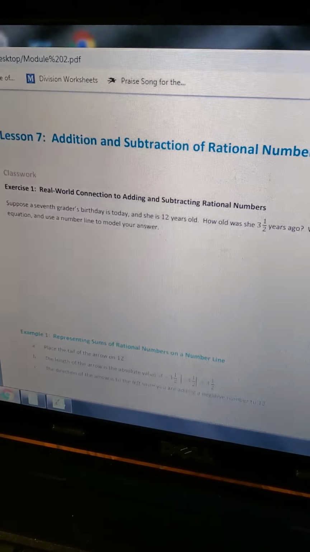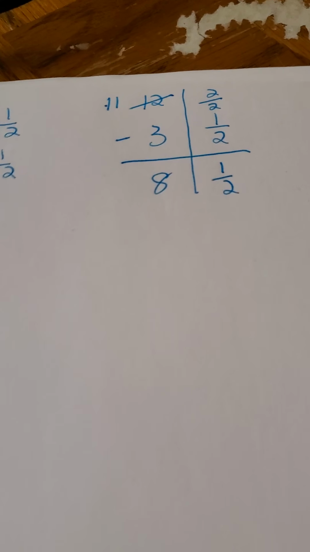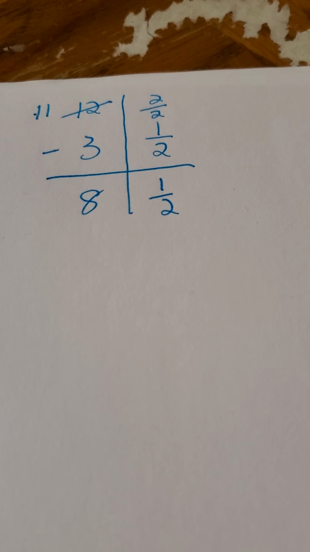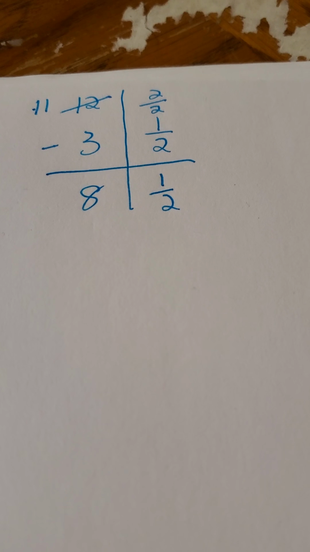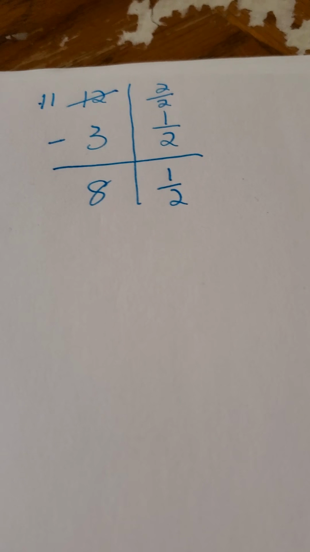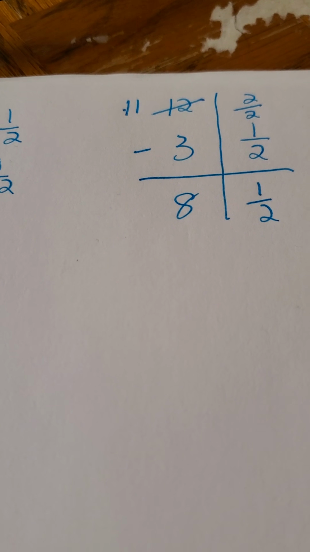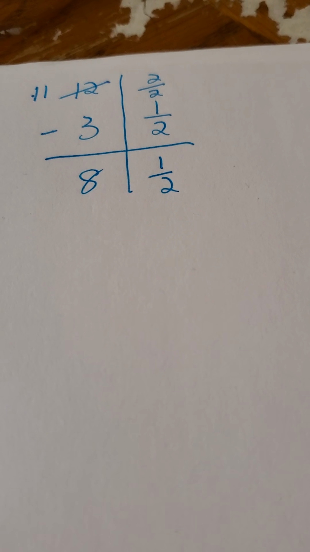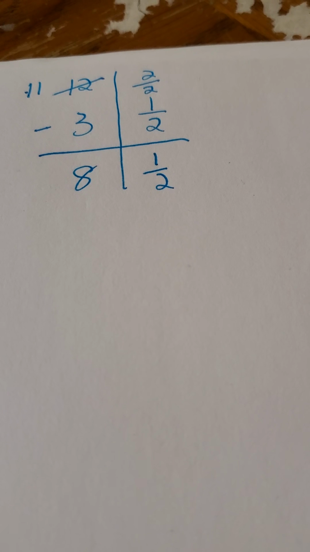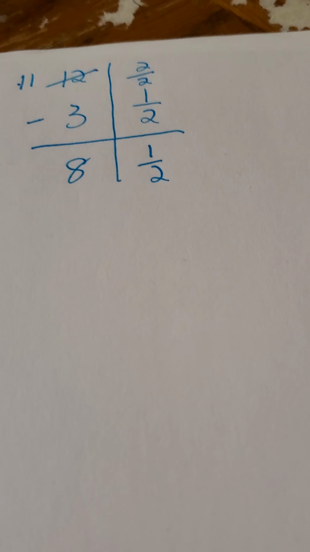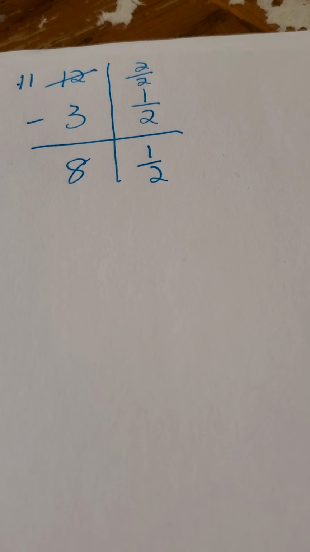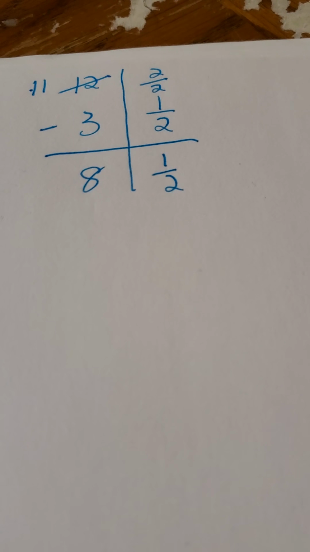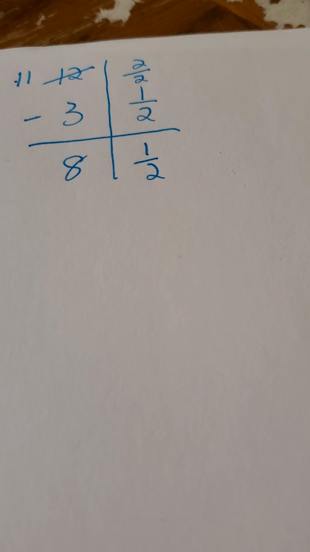Okay, so let us take a look at what you did. So you had to borrow. We had 0 minus 1/2. If I have 0, you take away half. You can't do that. So we borrowed 1 from the 12, which makes it 11. And then we need to decide what to make our fraction here. Well, since we already have halves, we have 1/2, it makes sense to use the 1 as 2 over 2. It could be anything. It could be any denominator we want it to be. So because this is already 2s, we can make it 2 over 2.